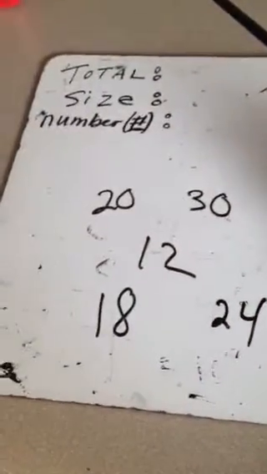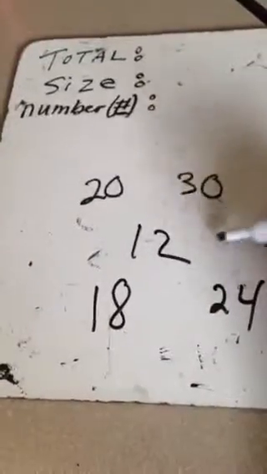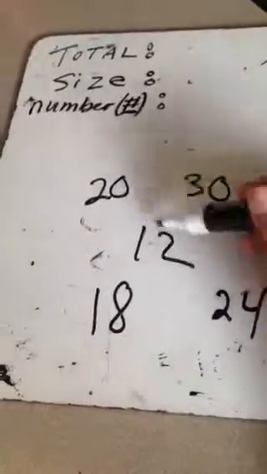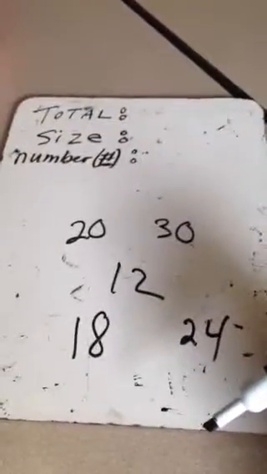And then your parent or your grown-up or you would have to know what 2 factors you could multiply to get that as your total. And then you would put that as your size of your group and your number of your group.